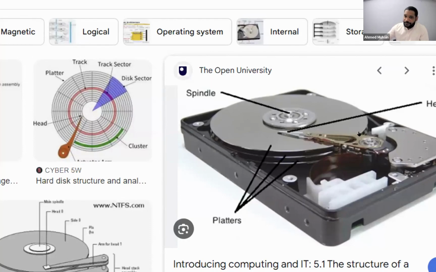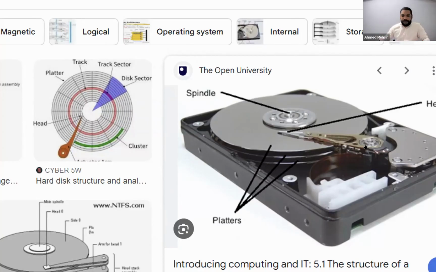Can you all see this arm over here? We call this the read-write arm. Now guys, we have multiple read-write arms because there are multiple platters. Because there are multiple platters, you have multiple read-write arms. So now, tell me, what's the function of your read-write arm? Exactly. Either to read data, take data from your platter, or store data to your platter. Sounds good?